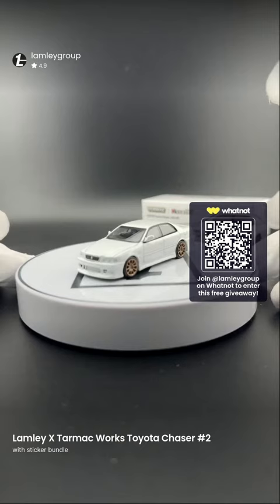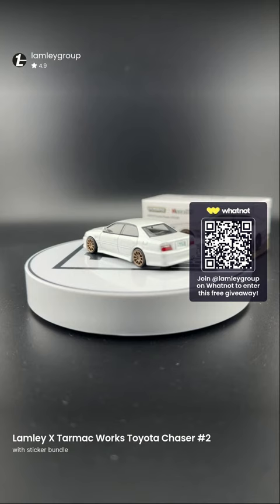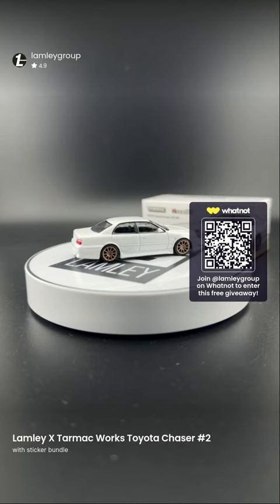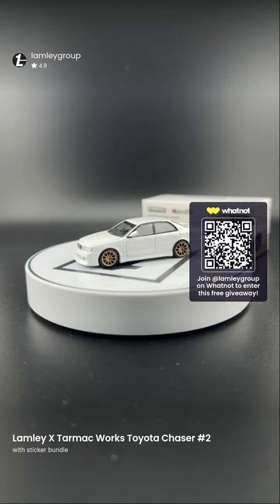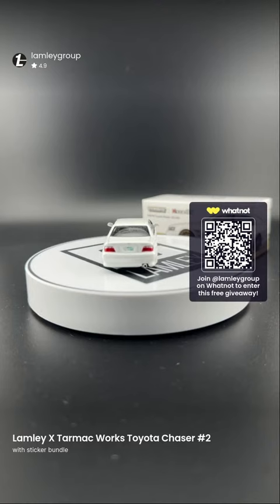Once they're ready we'll put them up for auction — they will be true Lambly Studio Works customs. Definitely go bookmark the Mini GT giveaway show, the Mini GT charity auction, the M2 show. There'll be a Lambly Awards show in December where some of the Lambly Award candidates will go up. We'll give this one away and then we'll raid for this retro show on Whatnot. Lots coming — it's going to be really busy.